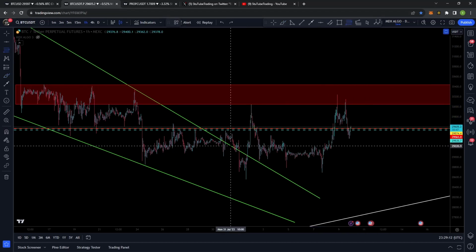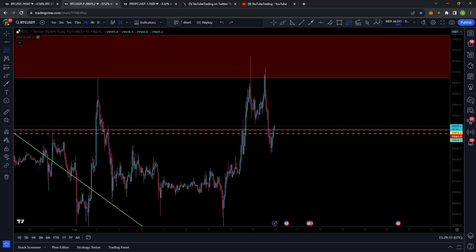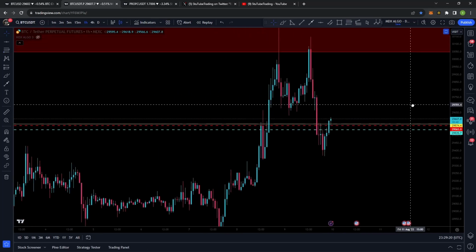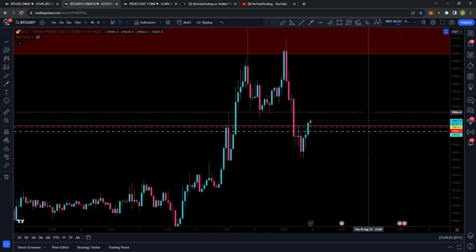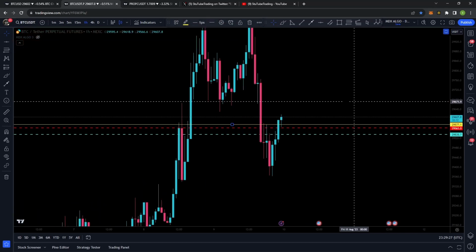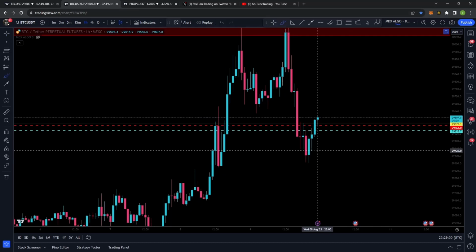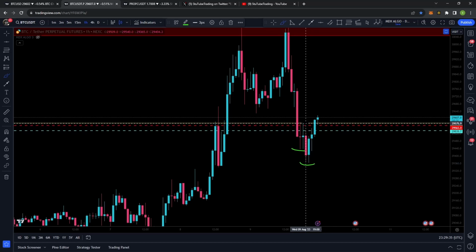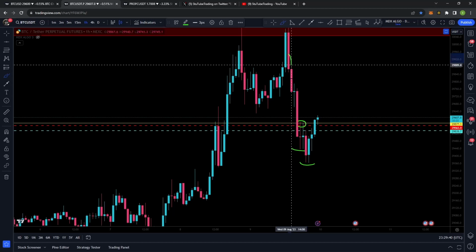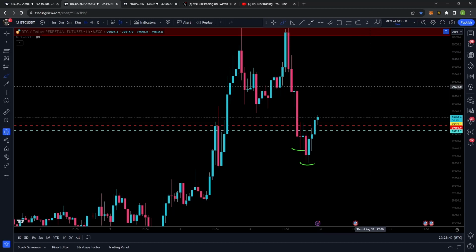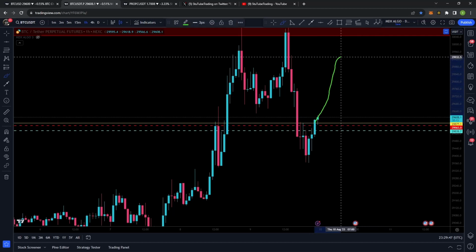If we get a pullback, actually, there's a couple things I want to touch on right now. Even looking at the hourly and again, really micro analyzing things, this yellow line I could raise up here, just because technically we got this low here and then we got a lower low here. This would be, again, really over analyzing things, but that would be our lower high as far as this swing goes. And we did get a candle body close above that.